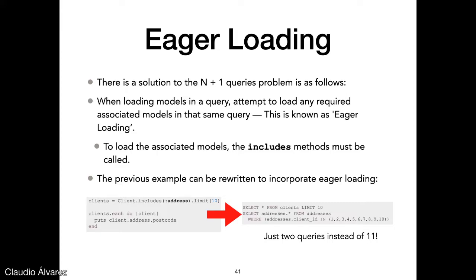This will translate to the SQL statement on the right. You see there's a select asterisk from clients, limit 10, followed by another select statement in which the addresses will match the client IDs. So there we've got just 2 queries instead of 11, and that's a very good optimization. I hope you remember in the future, when you need to retrieve associated models, please use the includes method rather than simply querying in a loop, right? Because that is very inefficient and won't scale well if at some point you want your application to be reliable and well performing in a production environment.